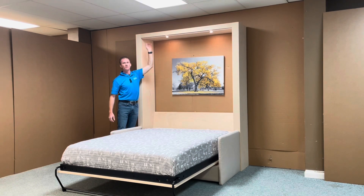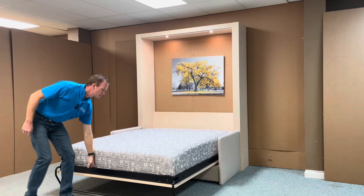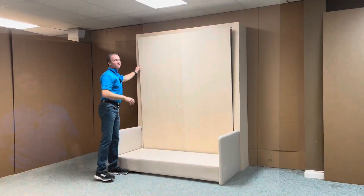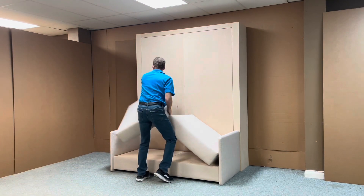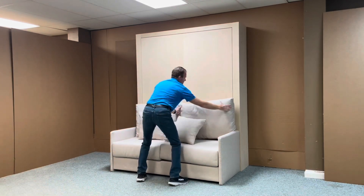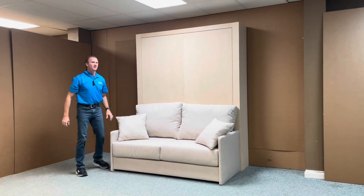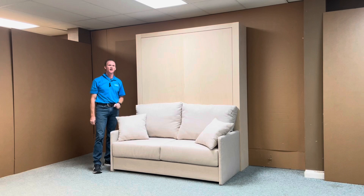Here's the bed stop that we said you can remove when you put the laminate on — you may have to set it back slightly to accommodate the thickness of the face. When you're ready to put the sofa back, pick up the bed, rotate the leg, and close the face. And there you have it — the Manhattan Murphy bed, style number 152-1023, with the sofa from WWBeds Custom Furniture.